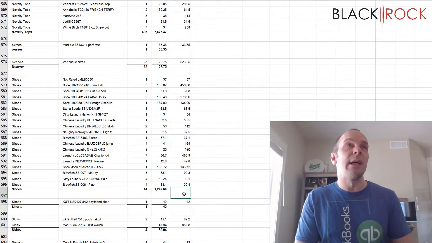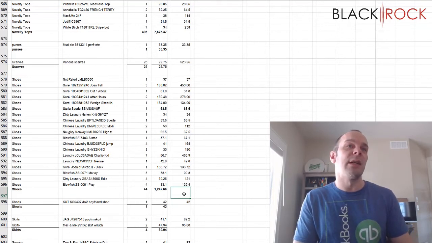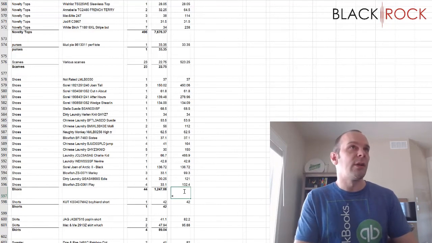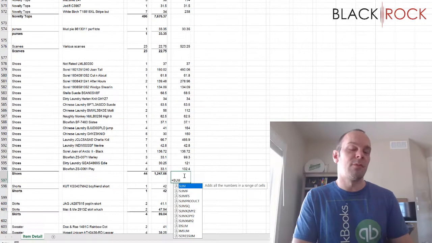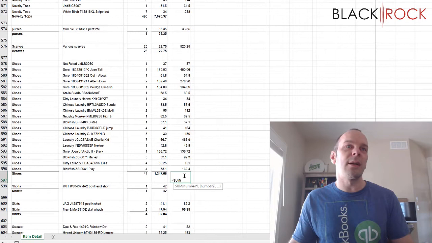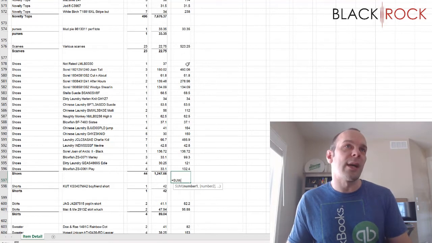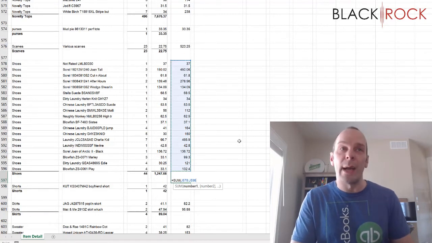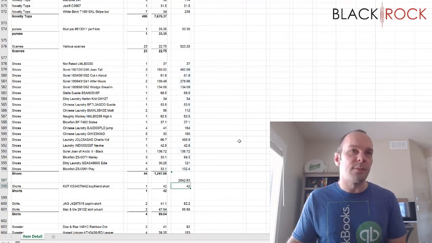Once again, we're going to do a formula, and I'm just going to hit the equal button. And then this is going to be a formula called sum, which makes sense. Then I put a bracket, and it wants to know a range to sum together. So I'm going to click and drag all of the items that I want to sum together, close the bracket, and hit enter.